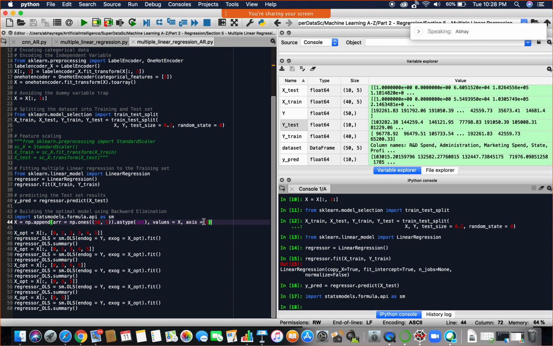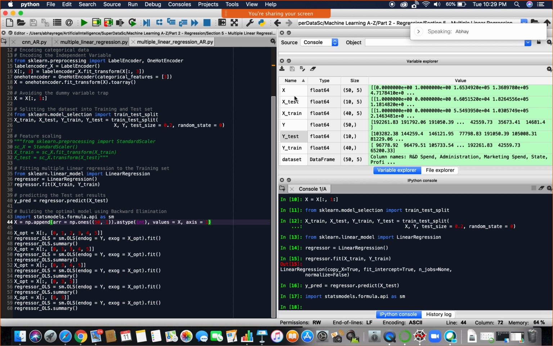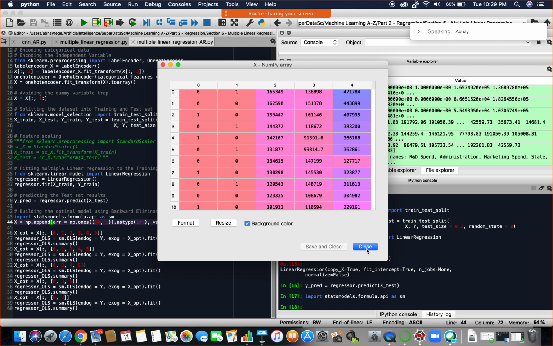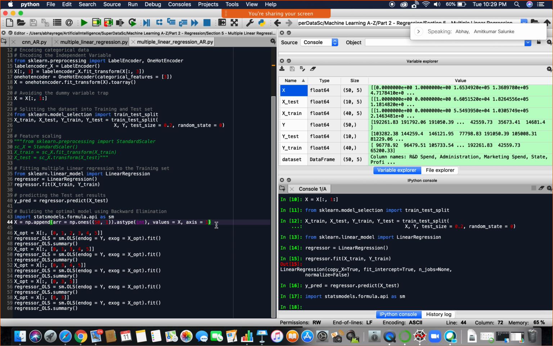It will always be axis equal to 1 whenever you are doing this with your vectors in practice. We haven't executed this line, so let's have a look at our x once again. We have 0 1 0 0 1 0 0 1, and then the other three variables. Now we'll execute this line.